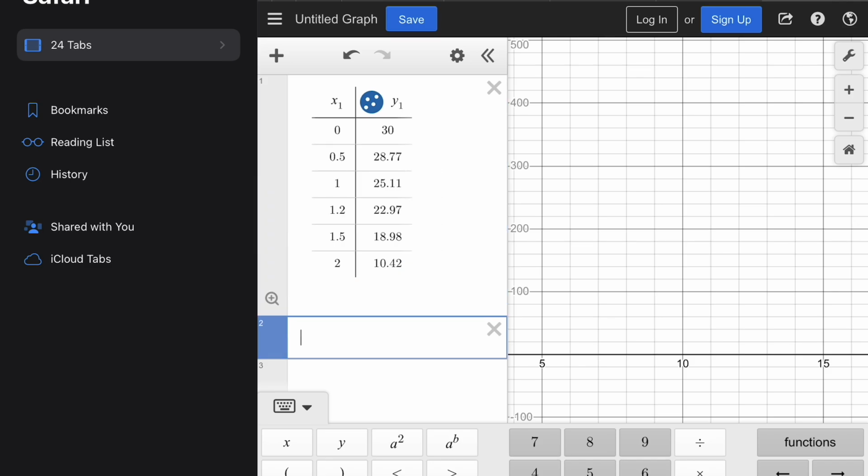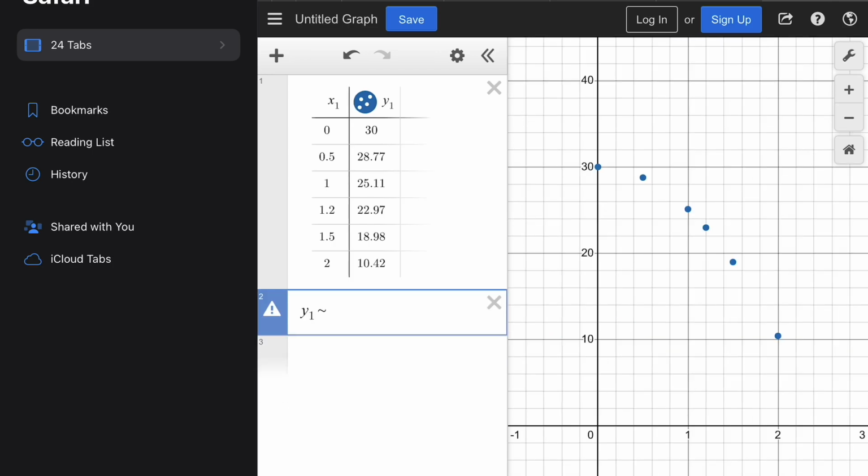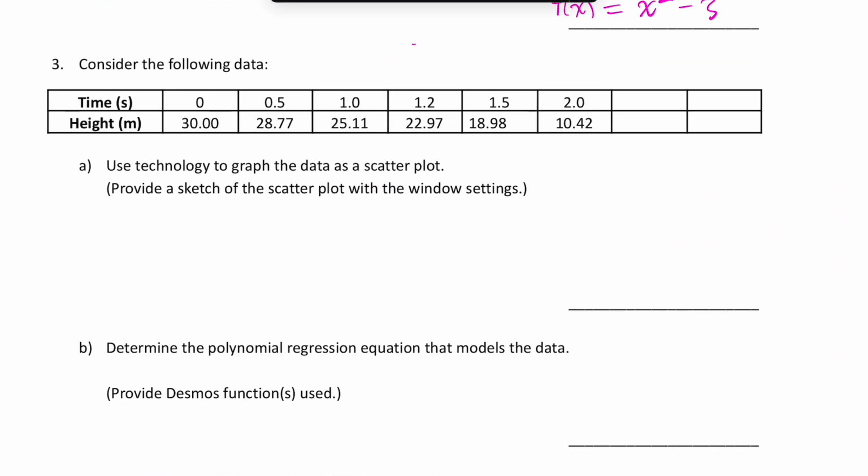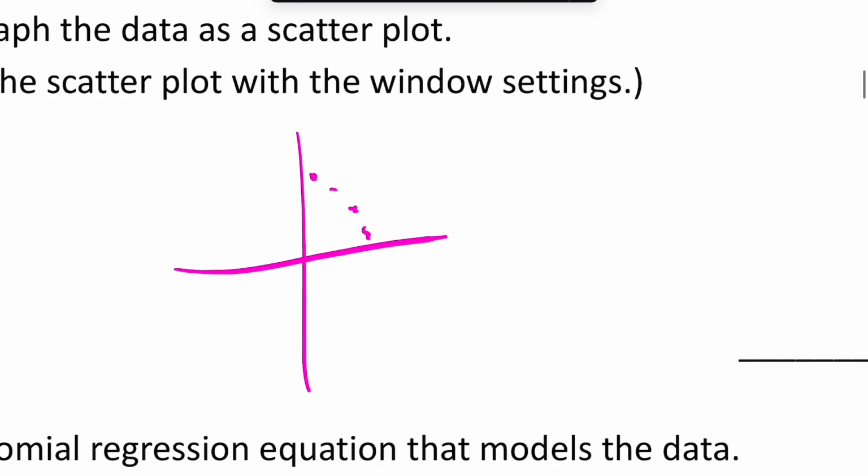And then here, it's pretty much second nature for you now, with all the practice that you've been doing. Bam, y1, tilde. And also, actually, it didn't tell us what to do now, so I'll just talk you through this. We've got our points here, and it is a shame that I can't draw on the screen. I might actually just come back to this. So we had our points, and they were sort of like this, right? Going down like a downward slope. So you can sort of say it looks like that, and if you draw the full thing, that just looks like a parabola. So based on the shape, I'm just going to immediately assume that it's a parabolic regression line.